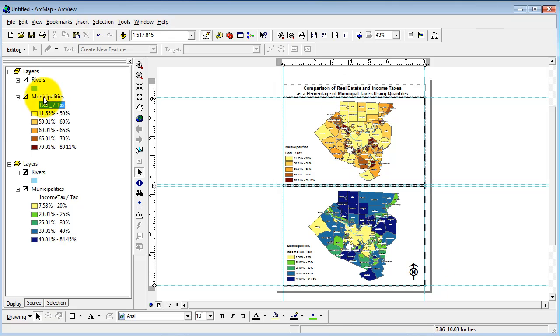I'm going to rename the first data frame as percentage of taxes that are real estate, and take out the subheading, and I'll do the same for the second data frame. Just to give it a little more explanation, and if you can't fit that in one line, I'm going to come down and do that so that it all fits into one line.